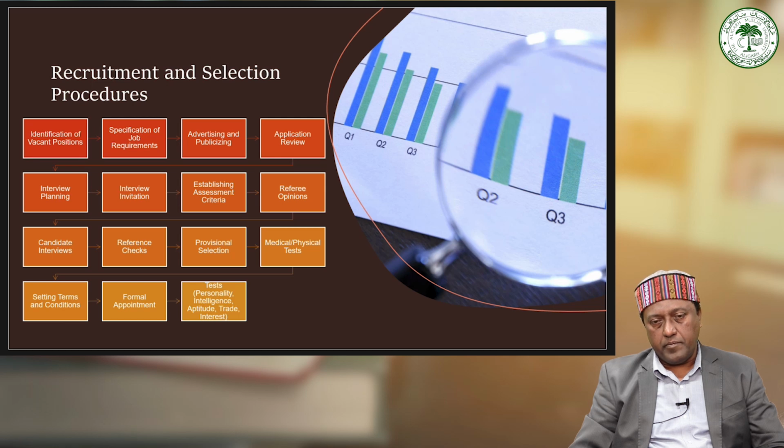So if you feel that you have to get a good diversity and the right person with requisite skills, qualifications, and experience, then better advertise in all national dailies, plus use all channels.